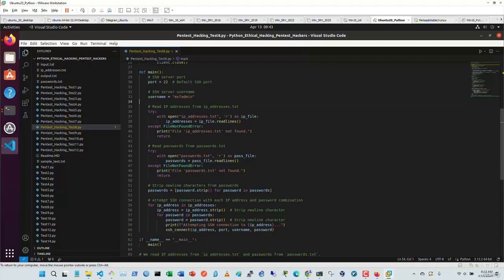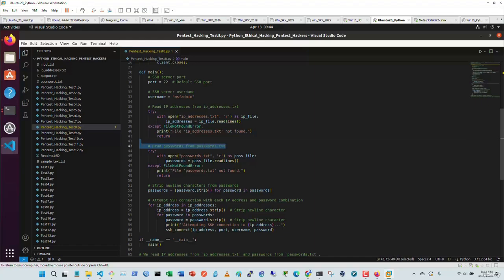Okay, and try to open the file IP addresses and read the file. As you can see here, try to open the file and read the file, and for IP addresses, we are going to store the lines that we have in a variable. Then if there is any problem with the file, for instance, file not found error, you can have an exception for that.